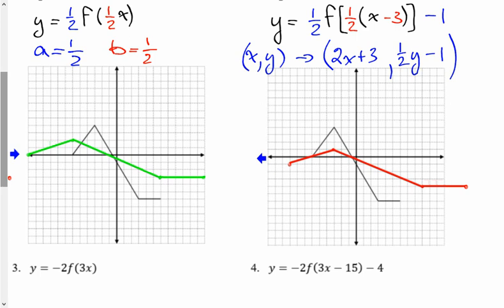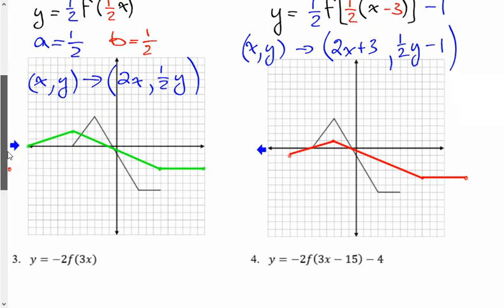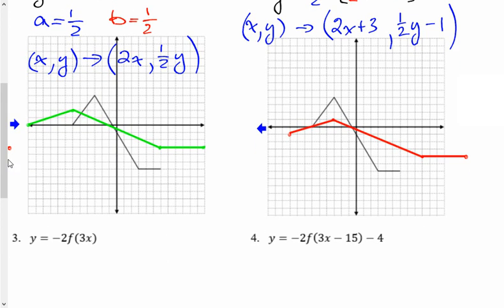Okay. Before we get too far on the next two, I want to talk about number 4, and then I'll give you more time. You have a question before number 4? Mapping notation for 1. Yes. x, y is mapped to: all the x's are doubled. All the y's are halved. Was that in the instructions here? Oh yeah, described using mapping notation. I should read my instructions. Okay, yes, Chef.